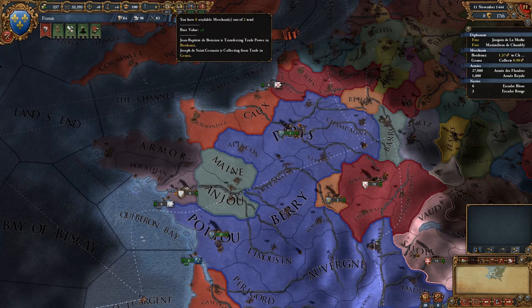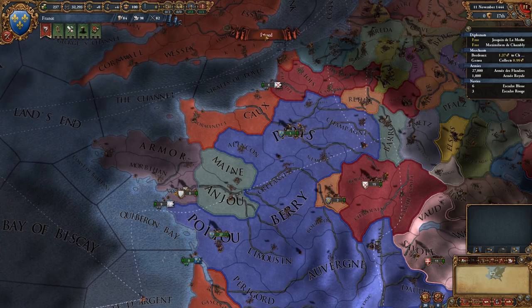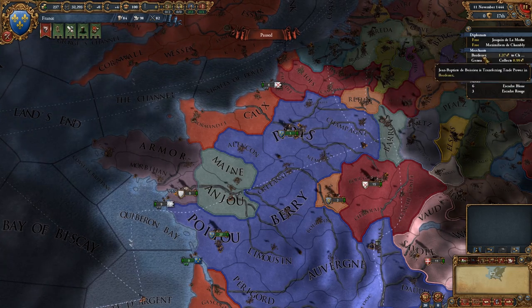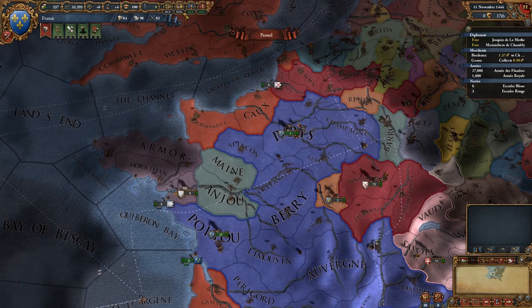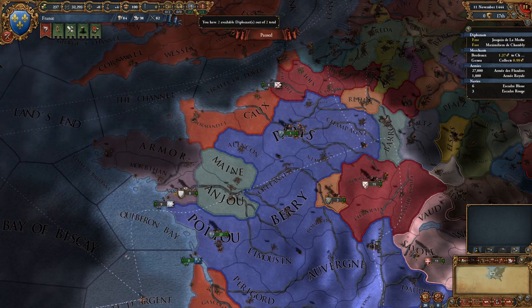The first one is your merchants. So we do have two merchants, but it says zero of two. That's because they are both currently away on merchant missions. Normally your merchants start in decent trade nodes, but we'll talk about trade in another video. Colonists, you normally start with zero colonists until you pick up exploration or colonial ideas. Then you have your diplomats.